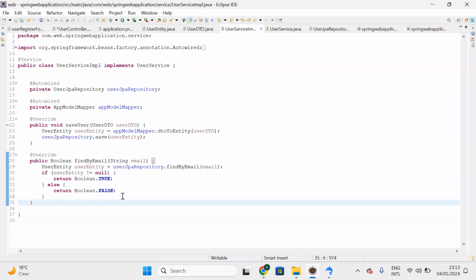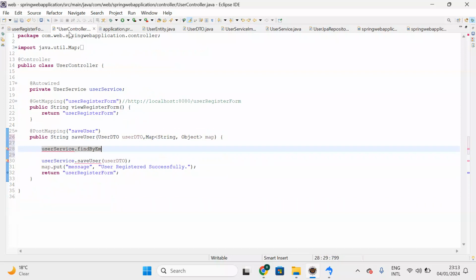Okay, so now we need to call this method in the controller. Go to your user controller. So the user controller will now have findByEmail. Pass the email, which will come from the user DTO. Just pass userDto dot getEmail.